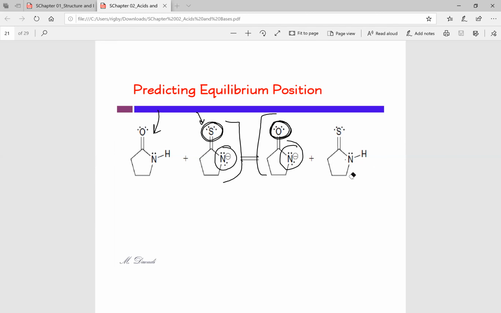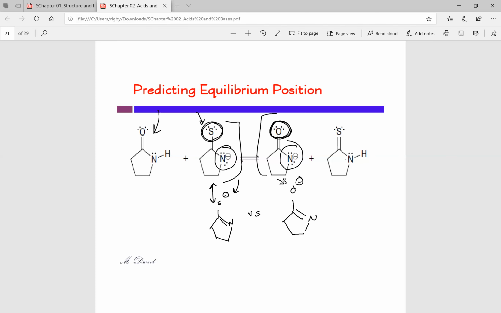So now we want to compare the stabilities of those resonance structures. Let's say that this resonance structure right here, where the nitrogen has the double bond and the sulfur has the single bond and a negative charge, versus the same thing over here, except instead of sulfur, we have oxygen. So we can see here that the sulfur and the oxygen both have the negative charge.